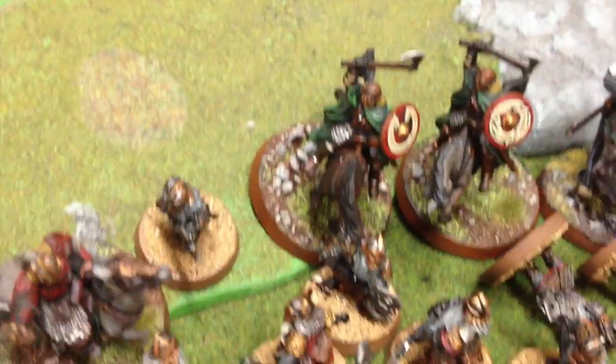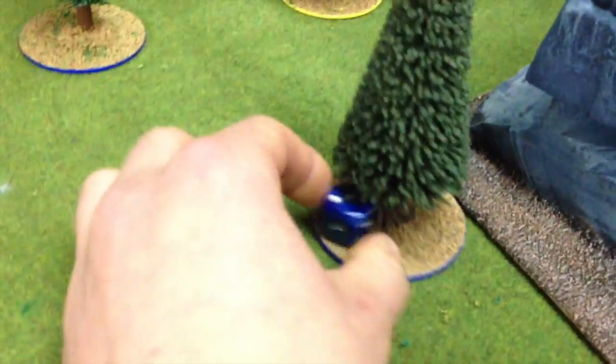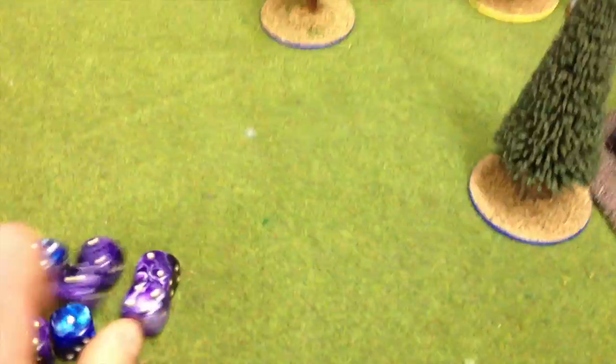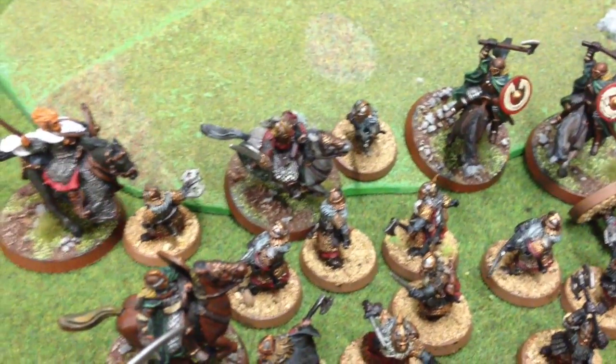And I'll be doing the same again. Piercing Strike versus Khazad Guard. You get a 3. We get a 2 and a 6, luckily. So his strength goes up by 2, which means we're going to need 5s. So we've got 4 dice, needing 5s. Whey! The dwarf dies.